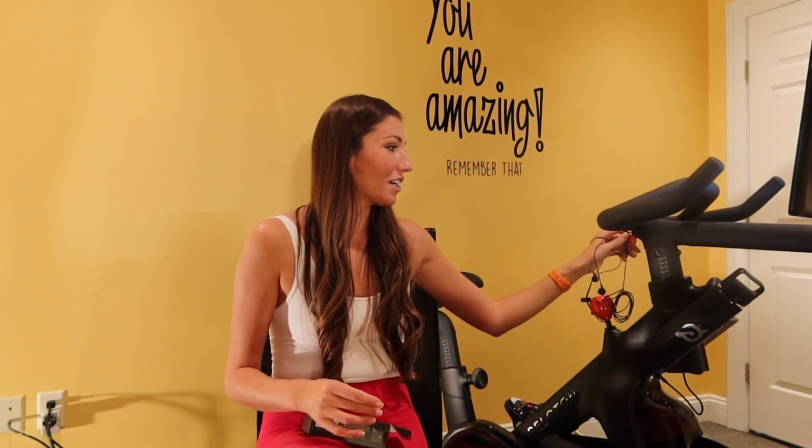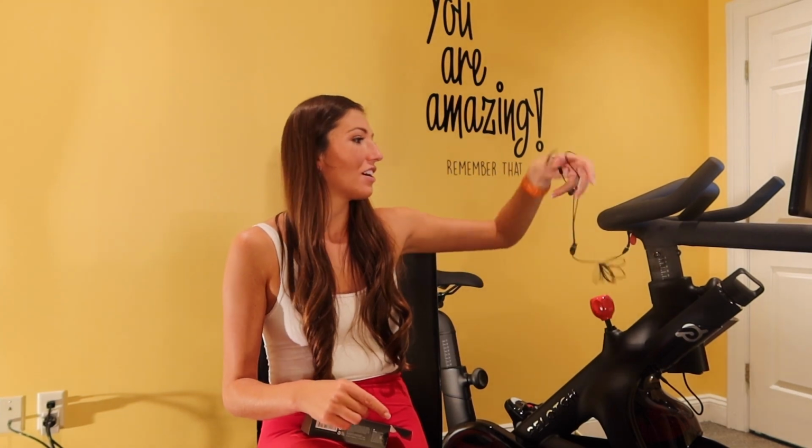I'm not going to undo the whole thing until we see how long we want it on the bike, which is really awesome that we do have the ability to connect it right here and have these headphones to use for it. So just a really awesome thing to have, especially like I said, if Bluetooth headphones drive you crazy or you don't have any, or literally whatever.